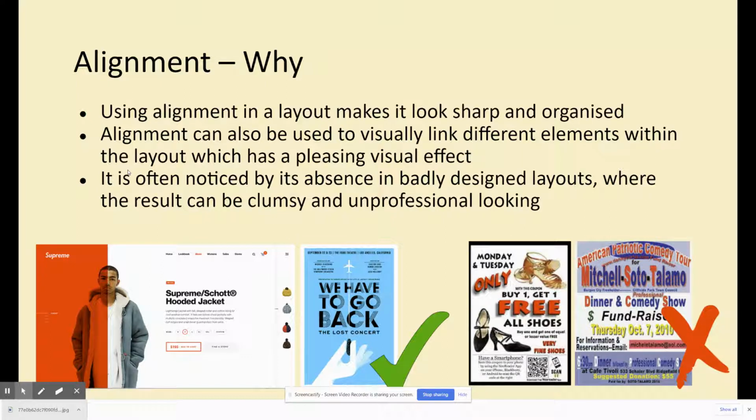So, for example, if we look at this one here, the menu options at the top, they're all obviously different menu options, but all these little pieces of text on the website, which are clickable links, have the same purpose. So by making them all aligned, it makes it quite obvious to us that these are the different options for navigating about the site, rather than just having them all randomly spread around the page.